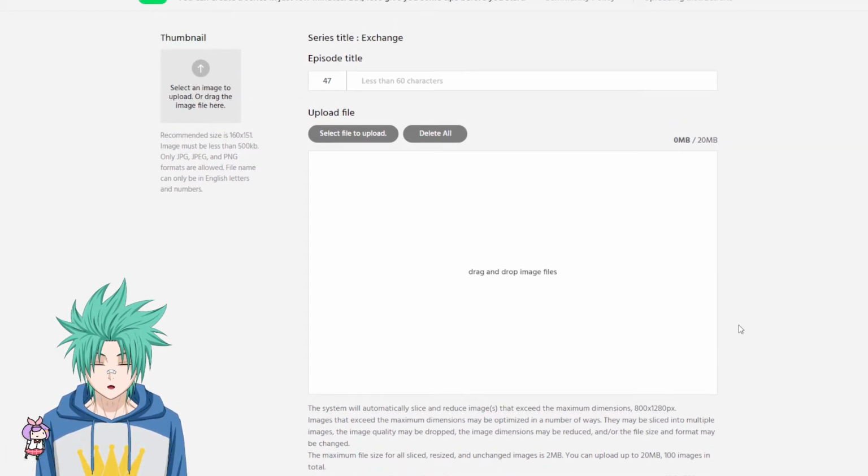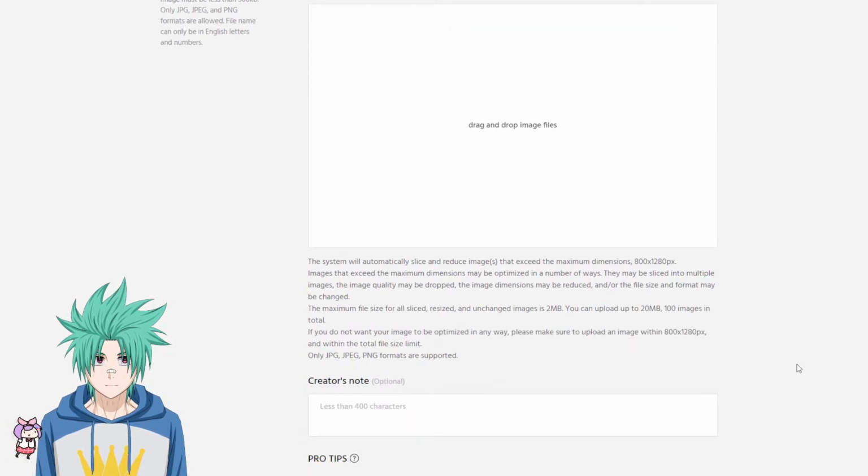You can upload bigger images and they will slice it for you, so you don't have to use a slice website or the Clip Studio slicing thing. It does it for you, which is pretty cool. Saves more steps for you. If you feel like the image quality will drop, you can just slice it yourself.